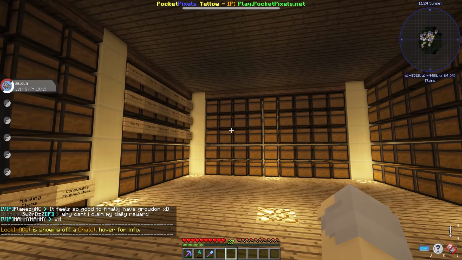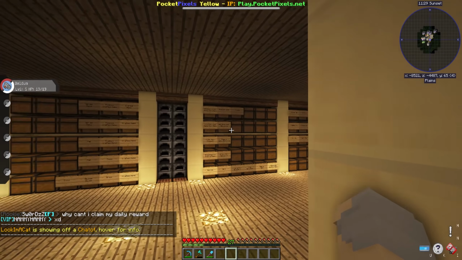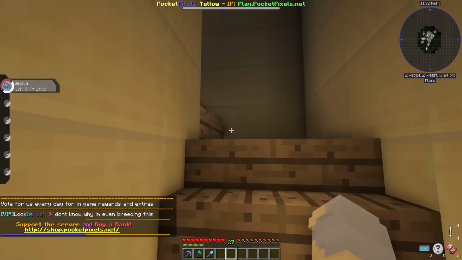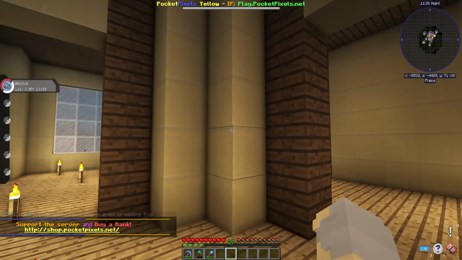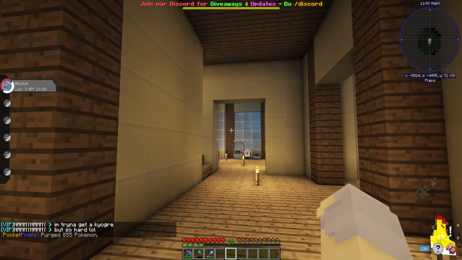So we have a large storage room here. A lot of the chests aren't being used yet, but I've played Pixelmon enough to know that there's a lot of items, and these chests will fill up fairly quickly as we accumulate stuff. So yeah, that's sort of the build. This is the starter house. Obviously, it's pretty bare in the interior, but we'll worry about that later.